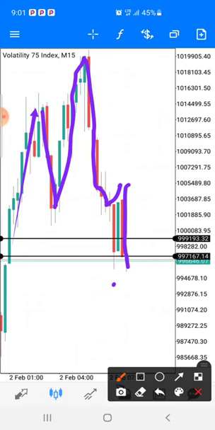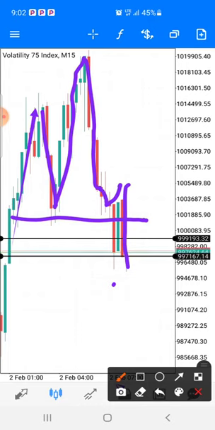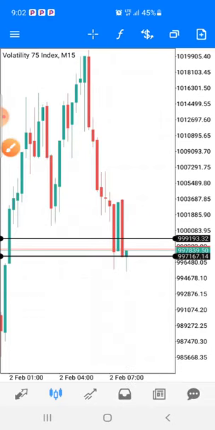Just know that once you see head and shoulder pattern, you must allow the price to break the previous lows before you enter your sell. Because this is why we lose trade. We lose trade not because we don't know what we are doing. We lose trade most times because we don't enter the trade on time and we don't exit on time. So your profitability in trading depends on your entering point and your exit point.